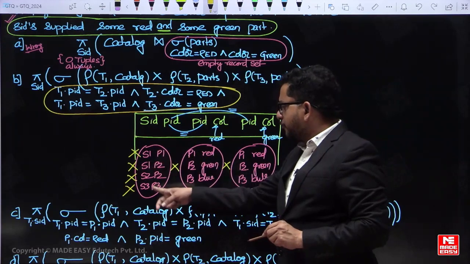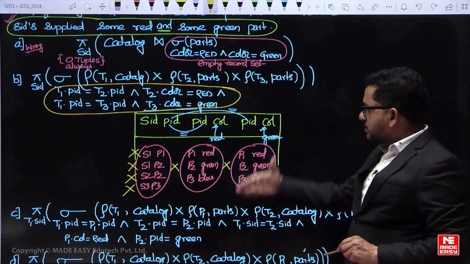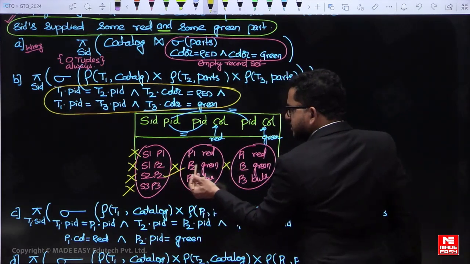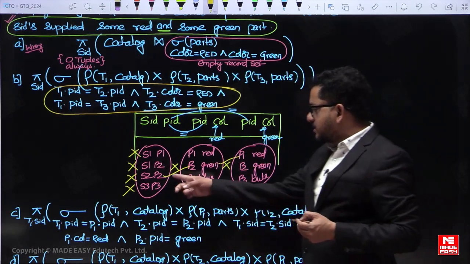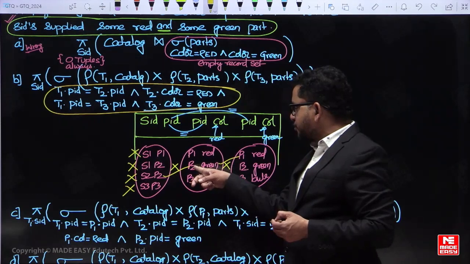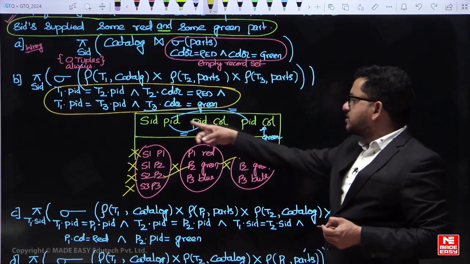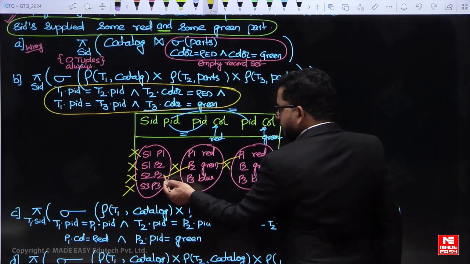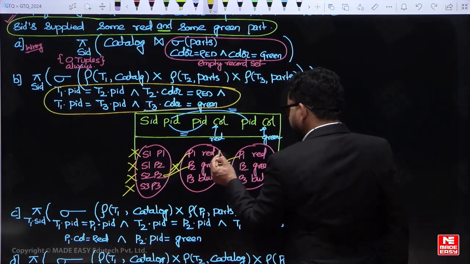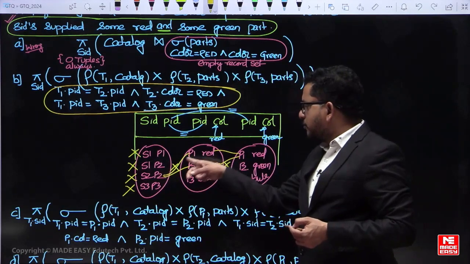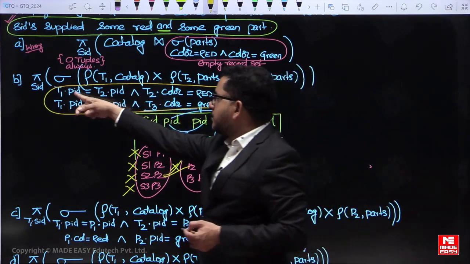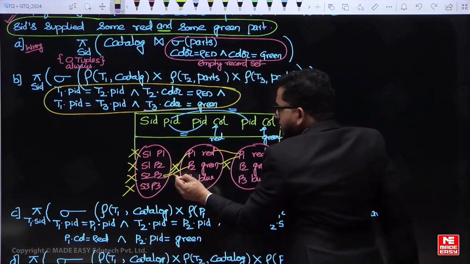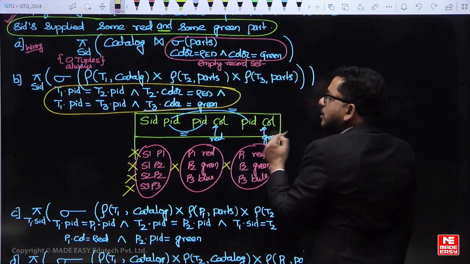Now 4 multiplied by 3 multiplied by 3, that many records are in the cross product. Out of all the records, it can take any combination. For example, this combination is also one of the cross product results. This P2 equal to this P2 is true, but this P2 equal to this P1 is false. This second condition is false, so that record is also not in the result. If you take this combination, P2 equal to P1 is false, this second condition fails. T1 PID equal to T2 PID fails. Like that, if you observe, no record of this cross product can satisfy all the conditions.